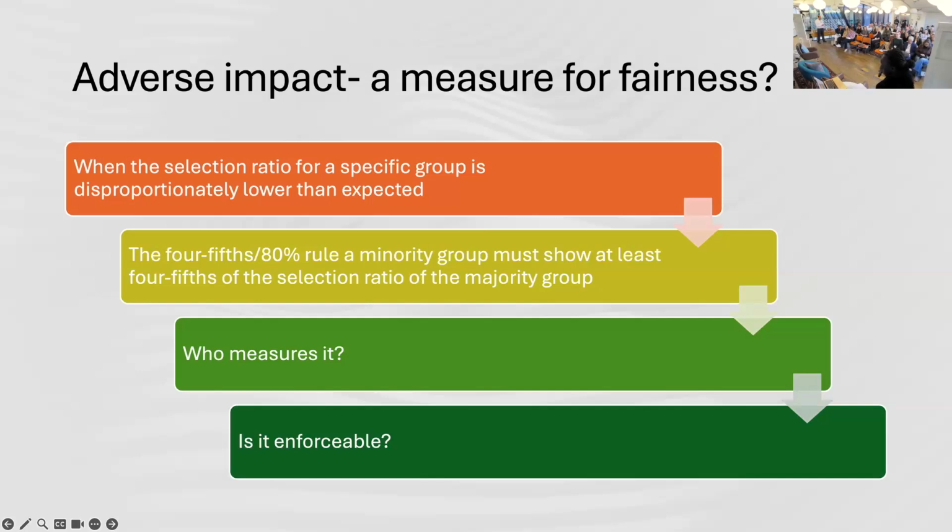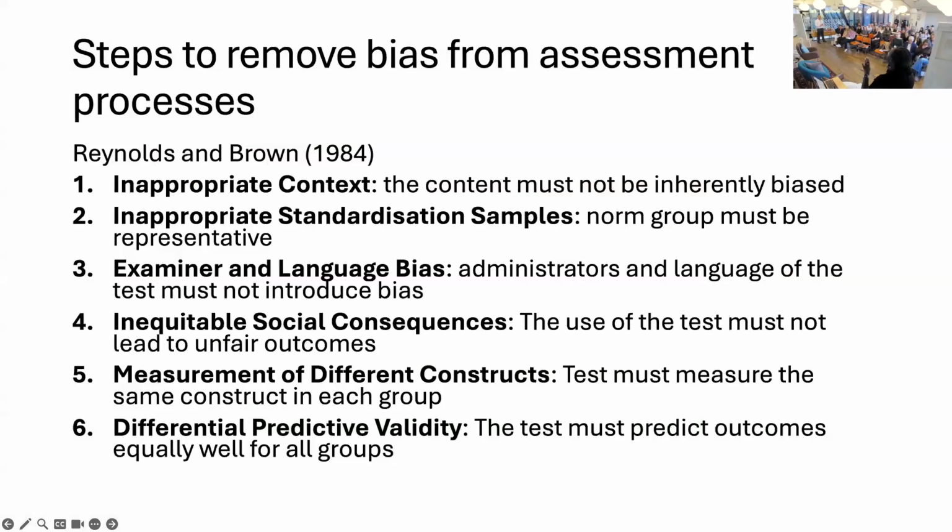So the next couple of slides are going to be interesting. Not this one's fine, but the next few are going to be interesting. There are a few steps based on a paper by Reynolds and Brown as to how we can make the use of psychometrics a little bit more inclusive. Make sure the context isn't biased. Make sure that the samples and the correct norm groups are actually used. That's really important because sometimes you're like, oh, it's fine, we'll just use the same norm groups we did last time. That's the reason why they're there. Someone's actually spent time to collect that data, so use the right norm group.